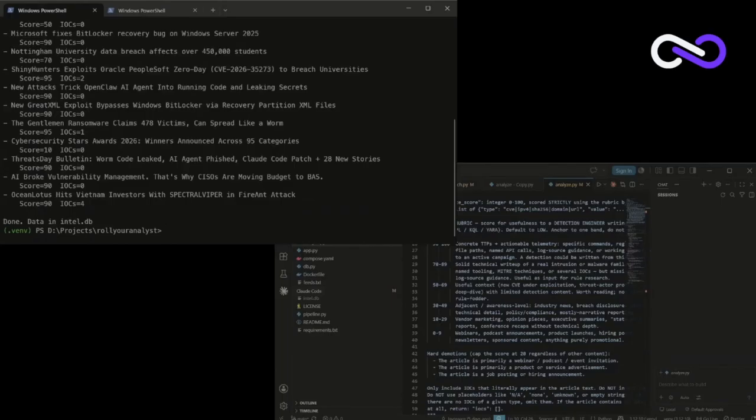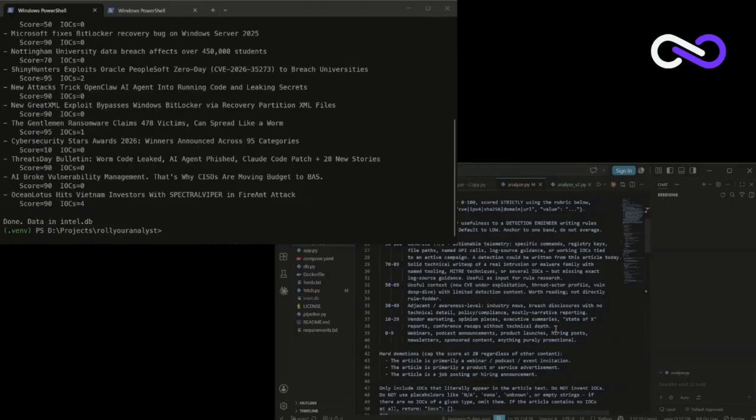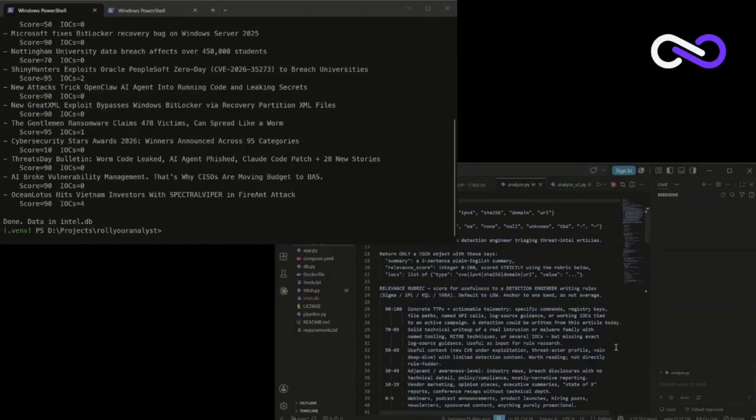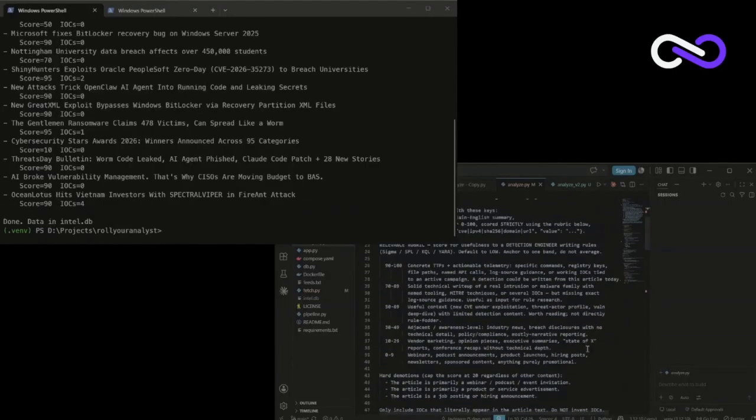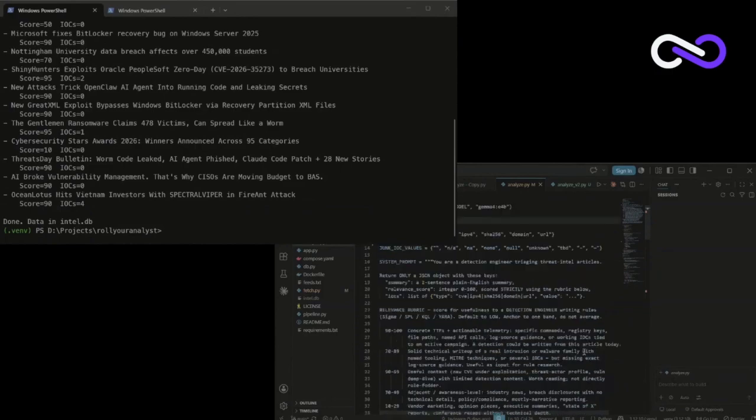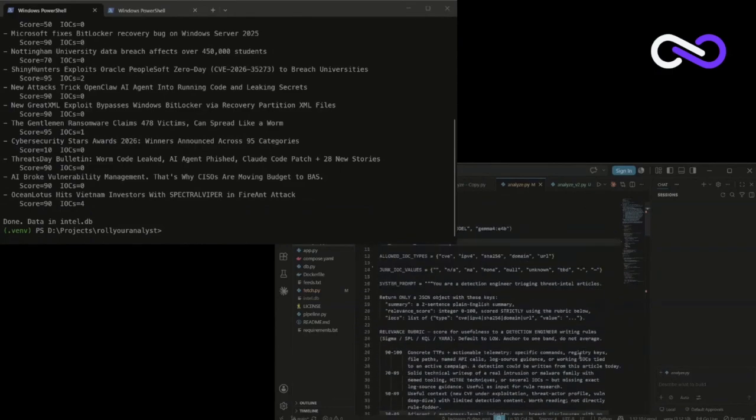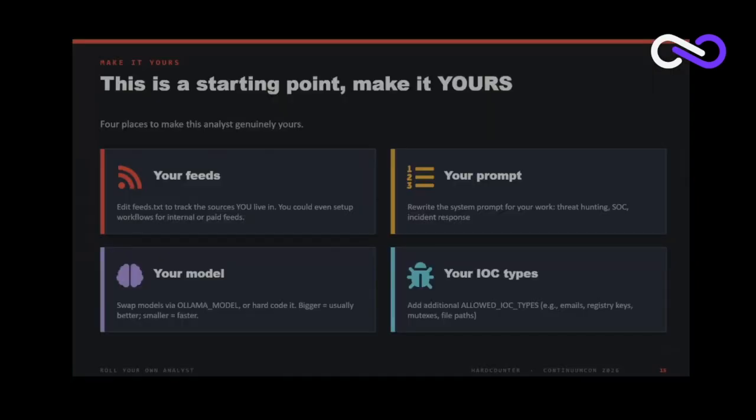This is not a finished product by any means. We can also check out the code real quick, and this can give you an idea, taking a quick look at this, what a system prompt is actually going to end up looking like. But you can get way crazier than this. This is just a placeholder for sure. Feel free to get crazy with it. And this is the part where I hand off the keys to you.